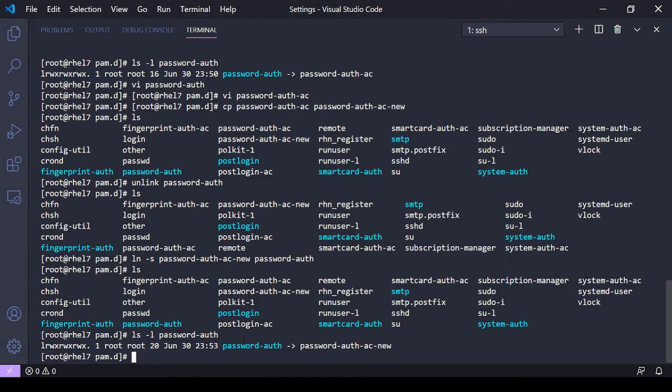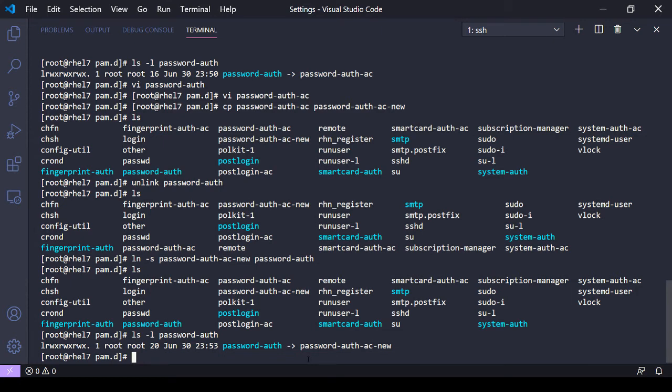So when authconfig next runs, it's going to modify password-auth-ac, because that's what it's configured to do. But it won't modify this one. So any configurations or services I have running that rely on the password-auth symlink are going to get whatever configurations are in this file, and it's going to be persistent. No matter what happens to my system, it could run for 1,000,000 years. Authconfig can run 100 times, and password-auth is still going to remain persistent with the configuration changes that I made.